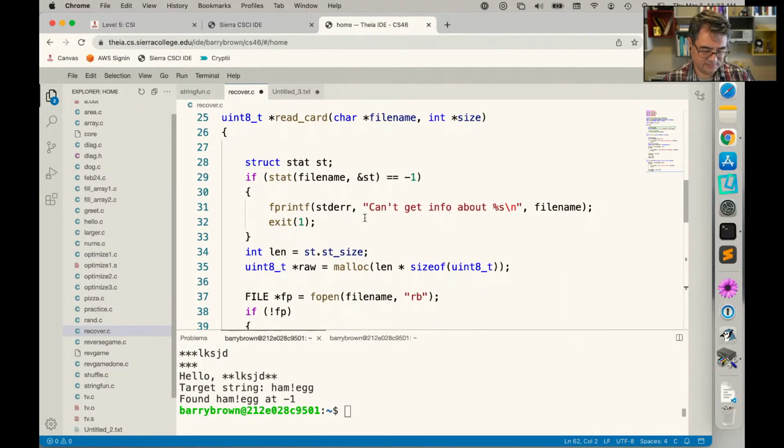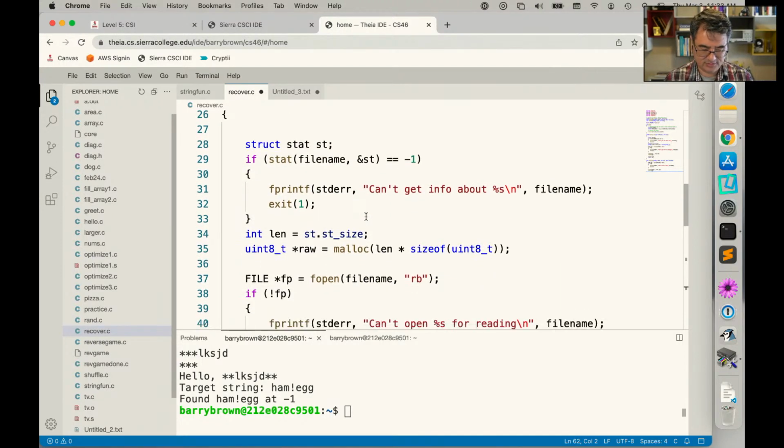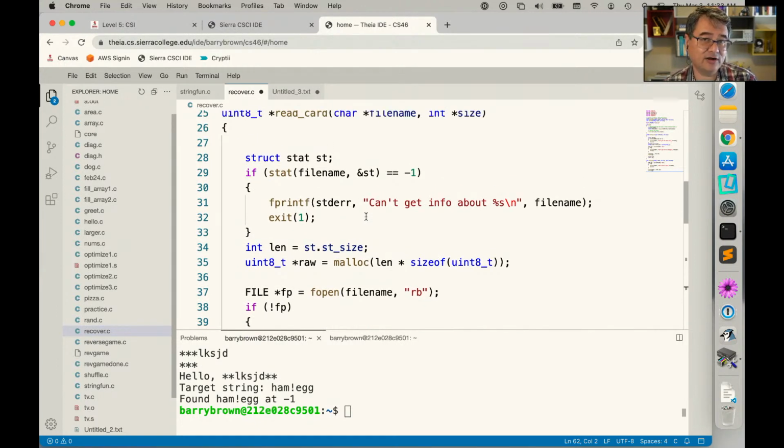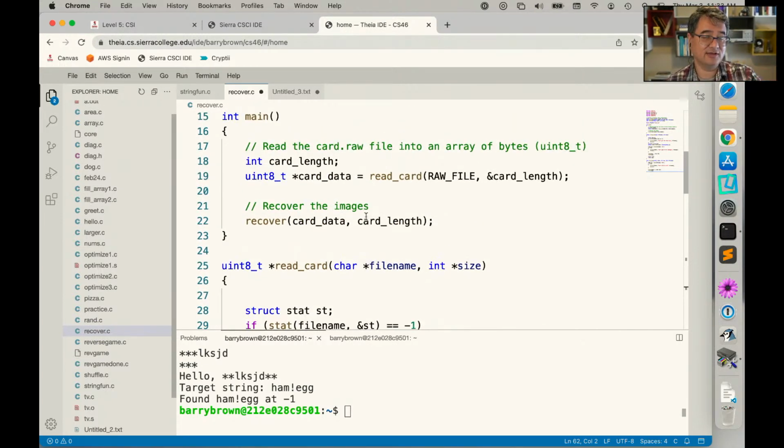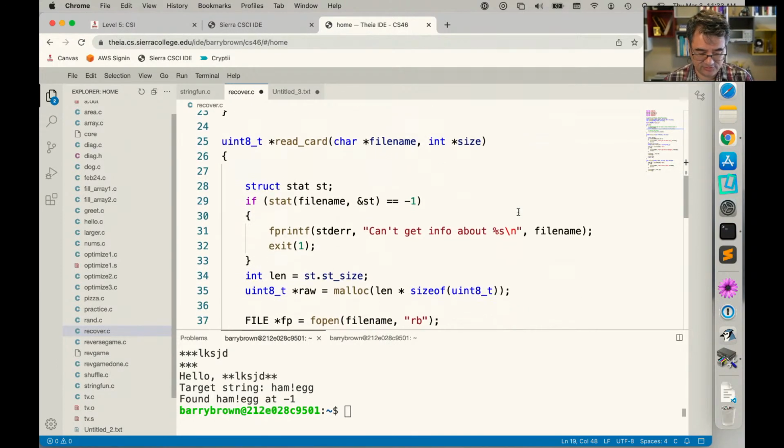Here's read card. And very quickly, I'll walk you through this code. You actually don't need to know anything about how this code works. All you have to know is that after read card is called and it returns, you'll have the data sitting in the card data array, and you'll have the length sitting in card length. Okay, so you don't have to know how read card works, but I'll show it to you anyway because you're probably curious.